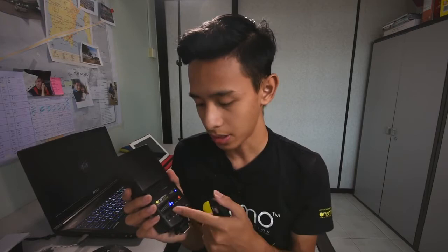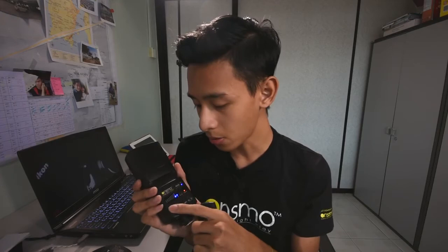I usually take these things to events, I would say. Events, or even flash photography for products and anything else which needs flash like this. To be honest with you, this is a very beginner's flash. It's not really that professional, with all those numbers and the zoom adjustment. There's no zoom, there's only a power button right here. So I would like to recommend this to all starters and beginners who want to try out flash photography. So this is definitely very, very recommended.